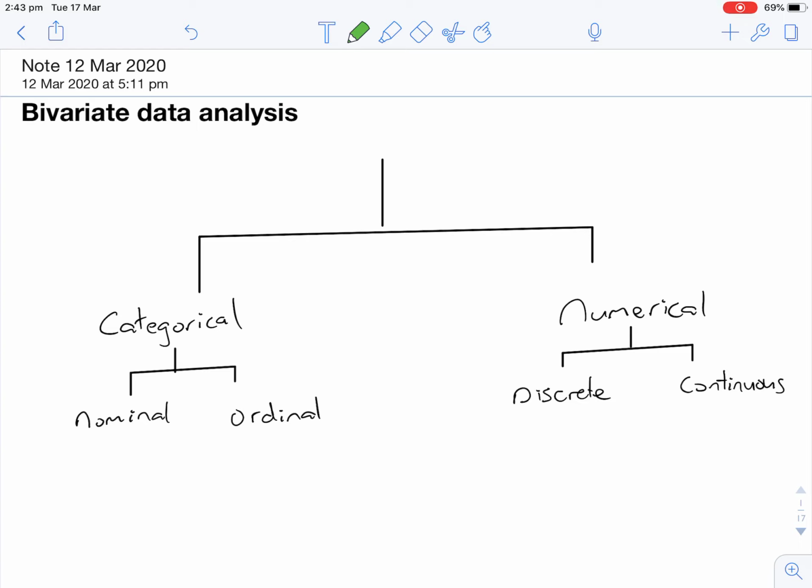That data is discrete if only whole numbers make sense. So if I was counting the number of people, for instance, it wouldn't make sense to have part of a person. If I'm calculating averages, my average might come up with a part person, but I should then round my answers in that context to make sure I give a whole number answer.